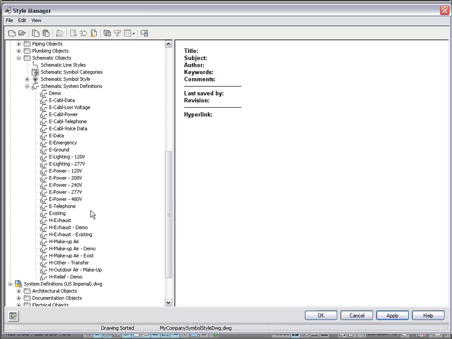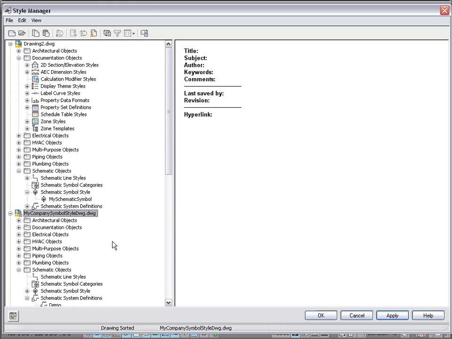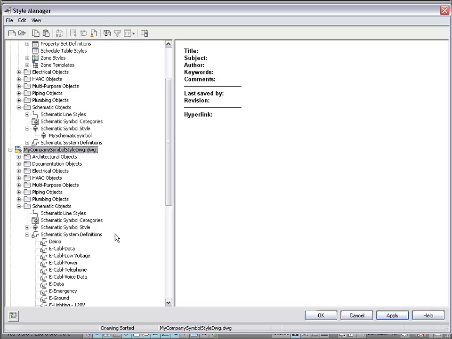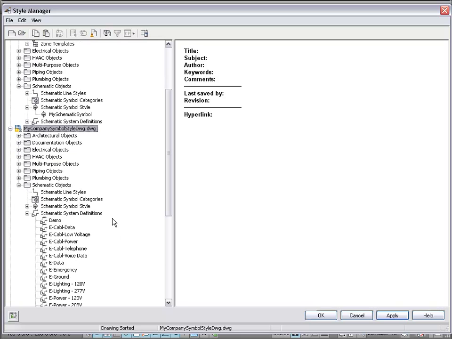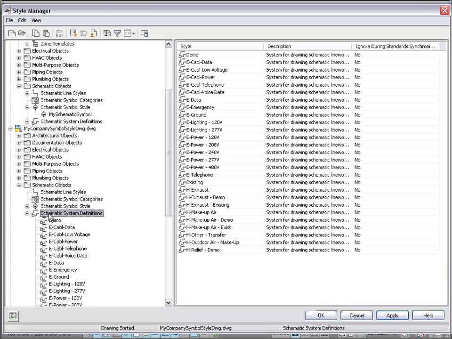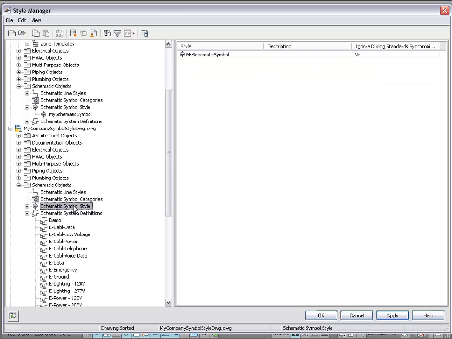It's really that simple, and you can create new style drawings that way. For these new style drawings, I recommend that you try to have one style drawing that only has, for instance, schematic system definitions. You'd have a separate style drawing that only has schematic symbol styles.